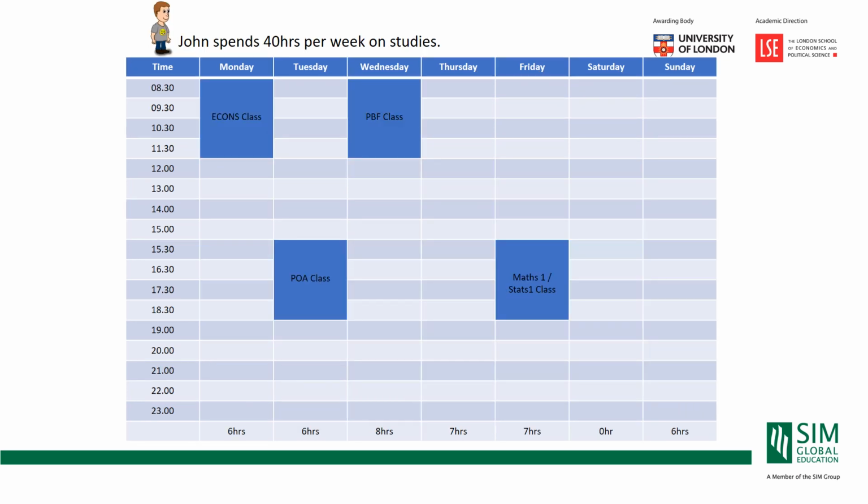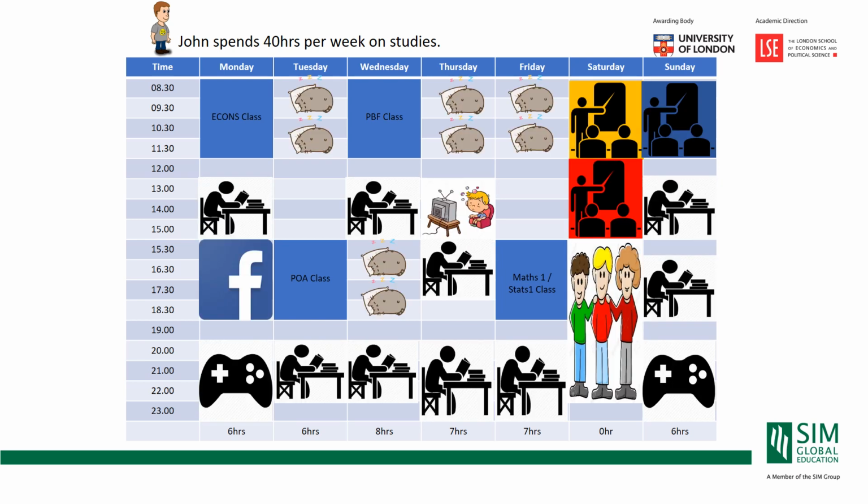The other student is John. John spreads his classes evenly from Monday to Friday, so his Thursday is empty. He doesn't attend any classes on Thursday. But the main difference between John and Natalie is that John always plans 3 hours after class for practice and revision, and on Thursday, when he doesn't have class, he plans 6 hours of self-study. Okay, and Sunday he also plans 6 hours.